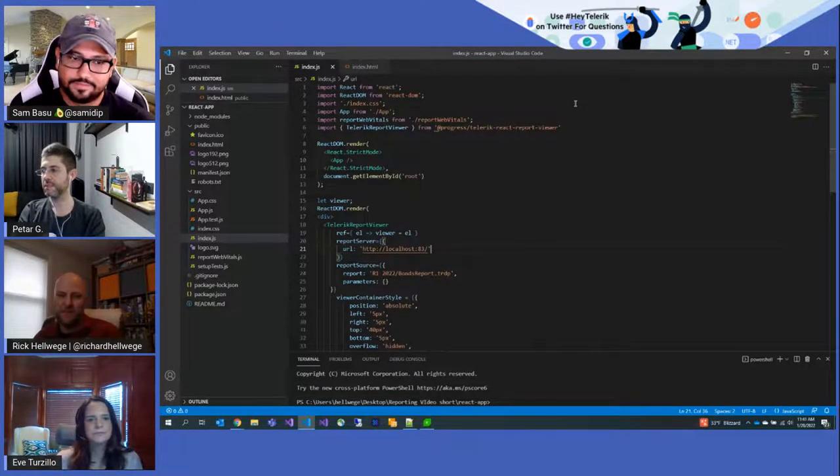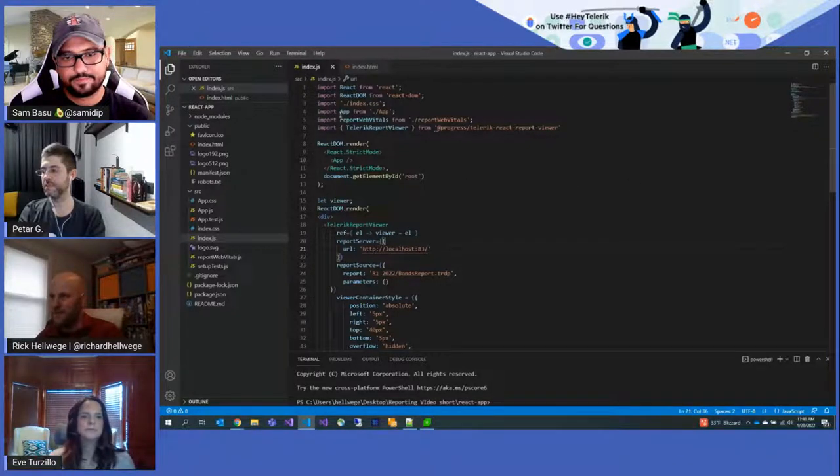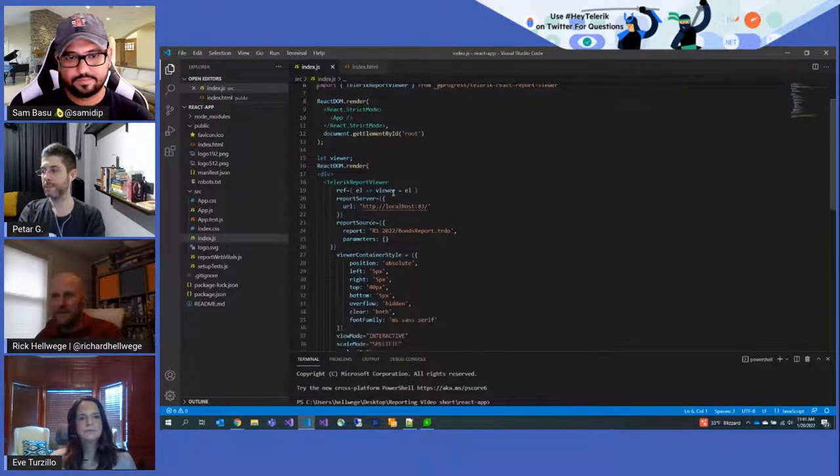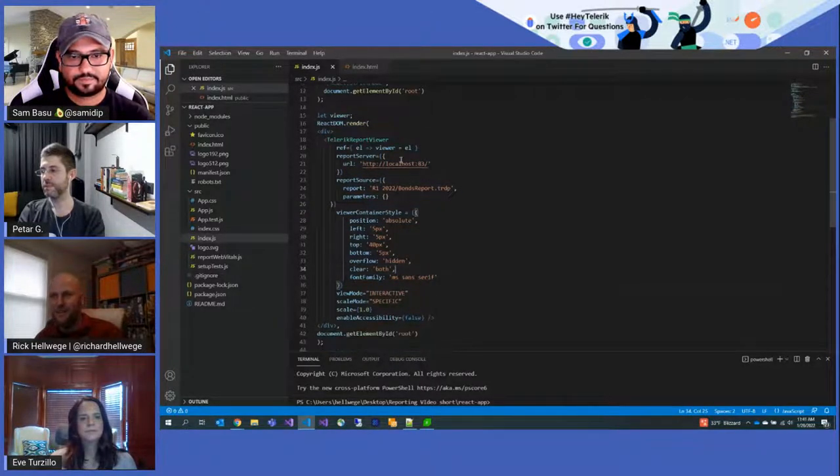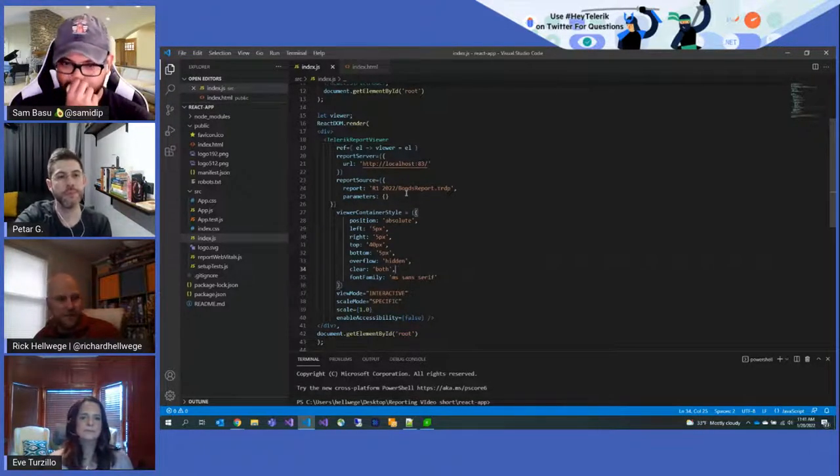This is all documented step by step, so no one frantically take notes. I ran npm and got the correct package for the viewer, imported it with one line of code, and then I just copy and pasted this from our documentation. So from here, I'm telling it to point to my report server, which is running locally, but this could be running anywhere you have access to. And then I am sort of hard coding the one report I wanted to look at. So in a larger application, you would have this be some kind of picker of some sort. You would select something from there, and you would code it that way.